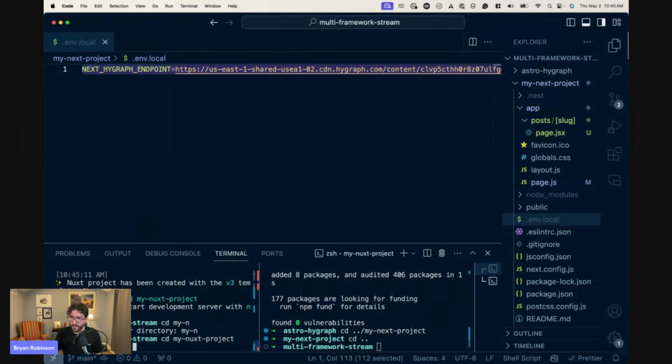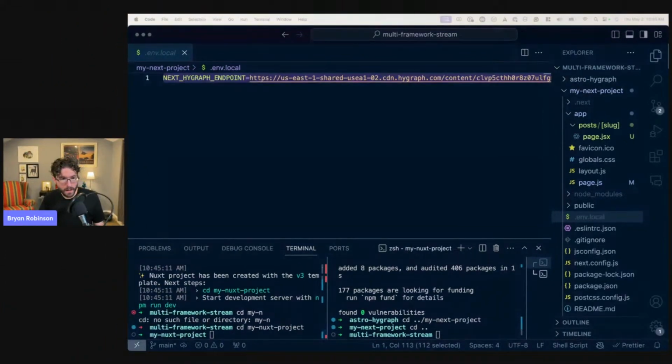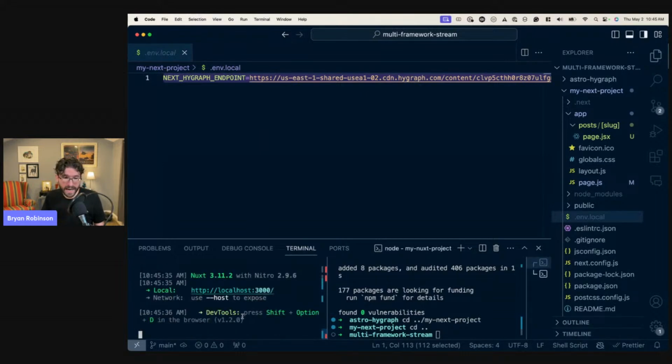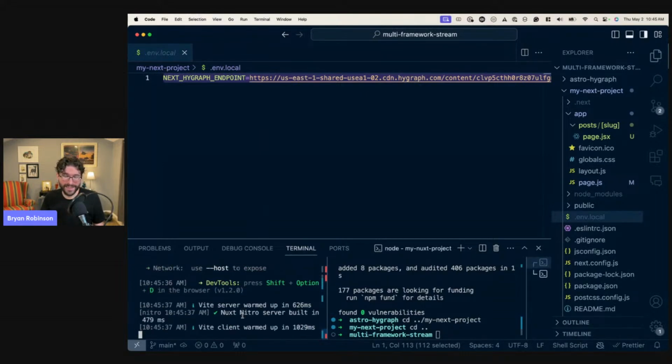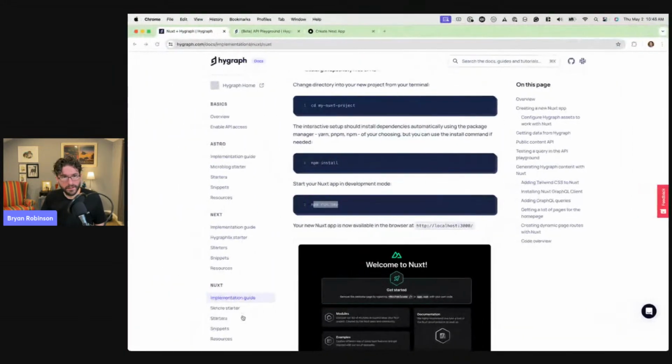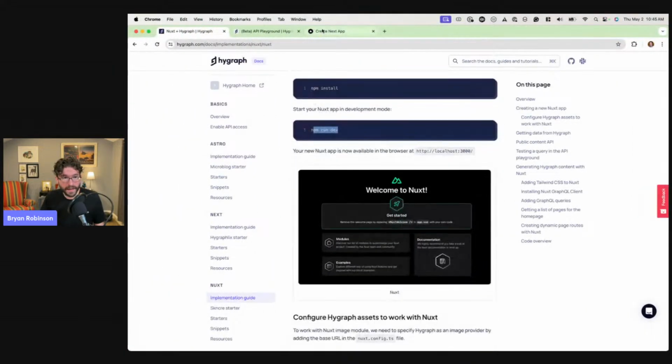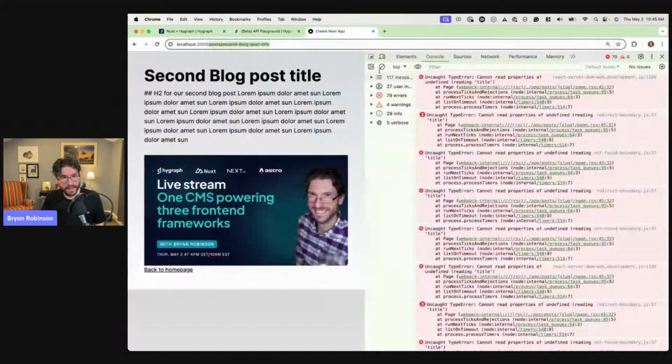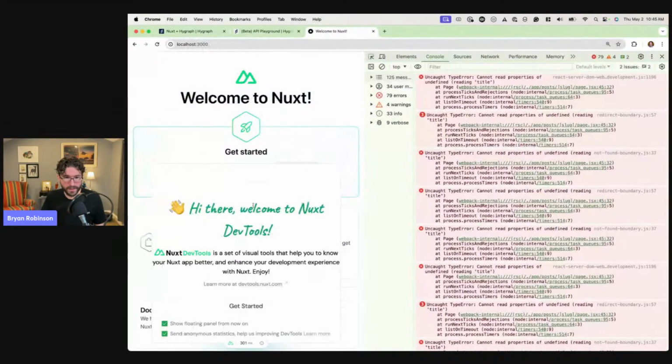I guess you can't actually see what I'm doing because I'm in the way here. Let's fix that real fast. There we go. And then we will run npm run dev. The nice thing is both the implementation guide and the CLI here told us the same things. All right, so theoretically, now the fun thing is, since it's running in the same port as Next, we don't have to change anything.